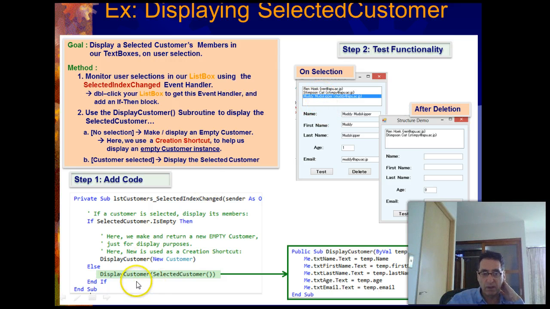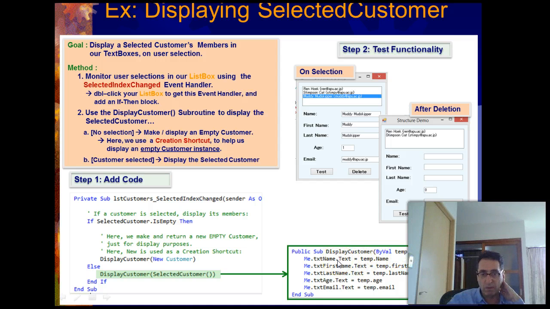And so what we're going to do is write a function called display customer, and it's going to get the actual entry. Now the entry is a customer, so it's of type customer, the parameter, and we'll refer to it as temp, that's the local name.